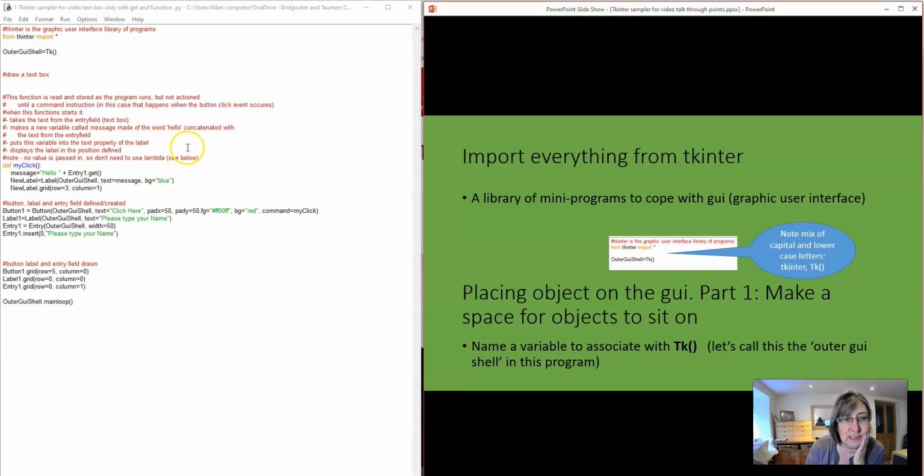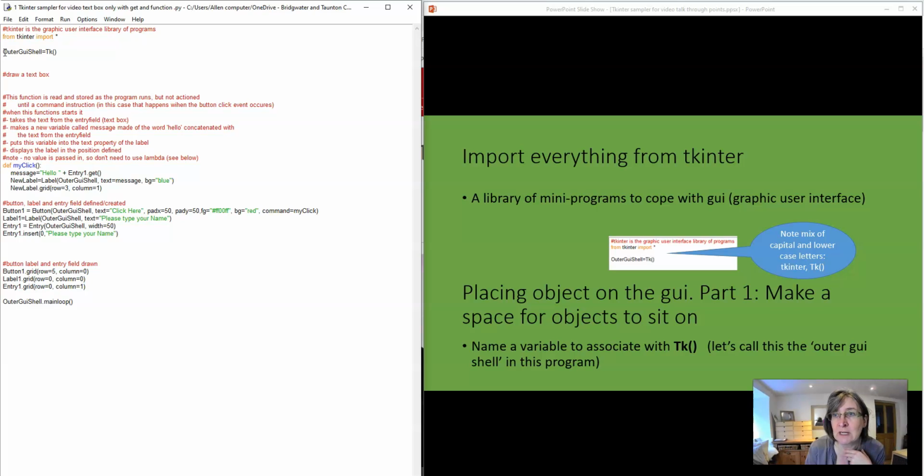The next thing you need to do is name a variable which you will associate with the Tk. That is the part that actually makes the window itself. In this video and from here on, I'm using a variable which I've called outer GUI shell to give it a meaningful name.